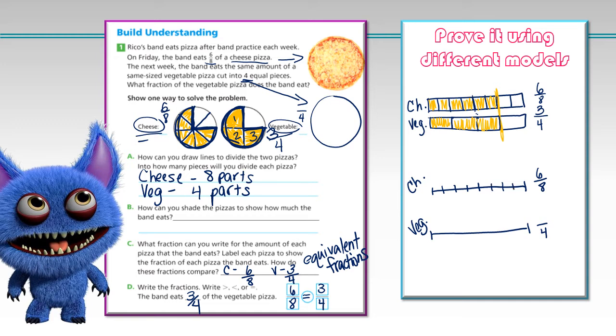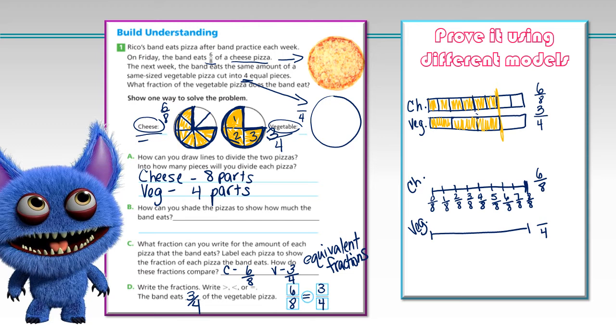And remember, we're not counting the lines on a bar model. We're counting the spaces in between. We're counting those jumps. So now I'm going to go ahead and label it. And if I label it correctly, this last tick mark on my number line should be 8/8 or 1 whole. So I start with 0/8 or 0, and then each jump is 1/8, 2/8, 3/8, 4/8, 5/8, 6/8, 7/8, and 8/8, which is 1 whole. So I labeled my number line correctly.